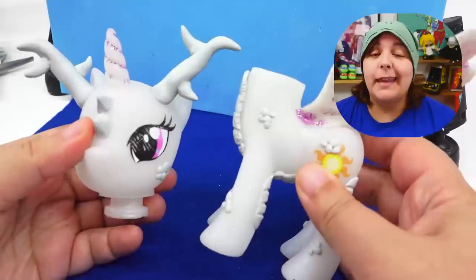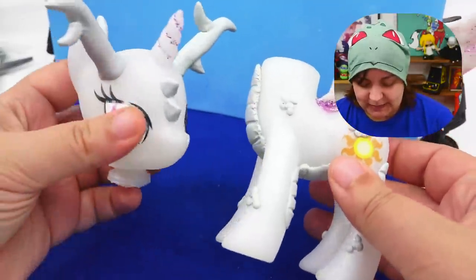6.5 hours later. And so what have the drying gods done? They have blessed us. As you can see, the pieces still are on there. I'm not sure if they're going to stay on there when we try and paint them, but I guess that's something we're going to find out. All right, time to go split screen.